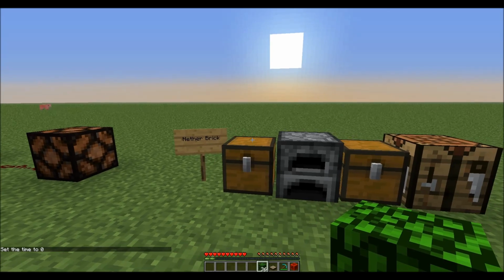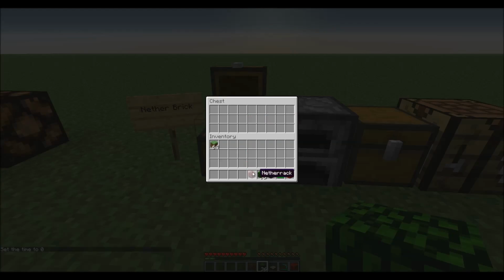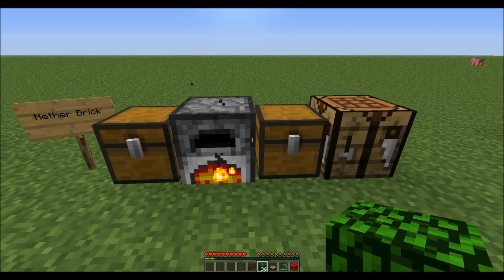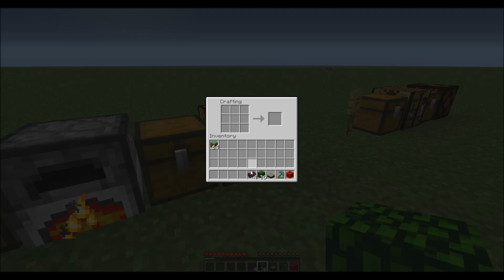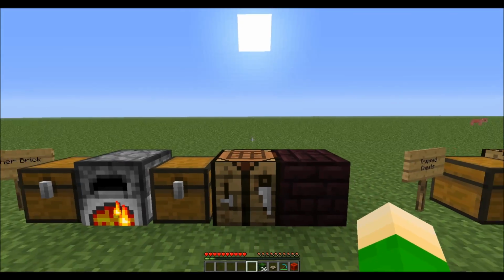Alright, so the next thing is nether brick. So you can actually acquire nether brick now by legit means in survival by going ahead and smelting netherrack. And once it goes all the way through, you get a piece of nether brick. And then you take this nether brick and you use 4 of these, and you can get a big piece of nether brick, which you can use to build with.